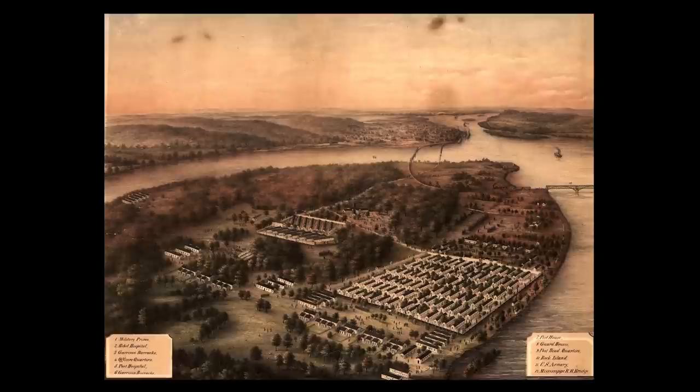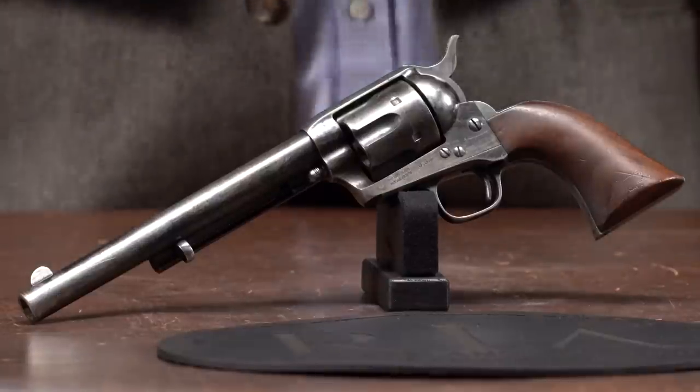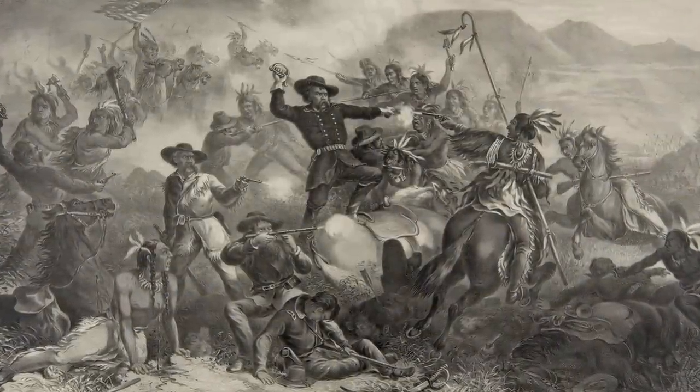By February 3, they were ordered sent to Rock Island Arsenal for use by the 7th U.S. Cavalry. They sat on that island in the Mississippi until early June 1874, when as many as 900 Colts were shipped to the 7th Cav waiting at Fort Lincoln in the Dakota Territory — approximately 600 from Lot 5, 300 from Lot 6, and around 39 from Lot 7. The Black Hills are better known to the Lakota Sioux as the Paha Sapa, the sacred center of their universe. Gold was discovered, and the glitter of those minerals marked the beginning of the end for their way of life. Within two years, the Great Sioux War of 1876 had begun.